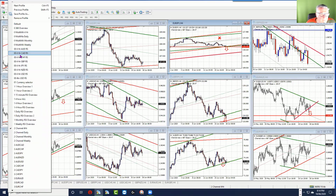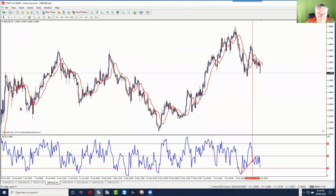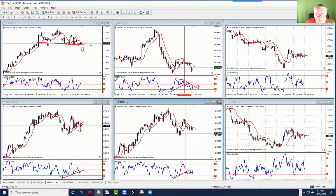And then let's have a look at the RSI charts. Yesterday we said there's a bit of a funny head and shoulders type of formation. It's just going nowhere at the moment. It's just going sideways. But the likelihood is a downward sell, so I'll still stick with that. And this one too, we have a head and shoulders on the RSI and a neckline break, and it's gone and retested the neckline. So I'll still stick with a sell there.